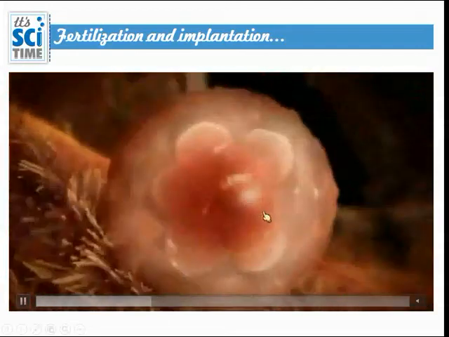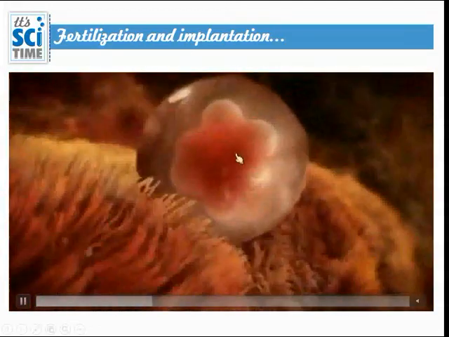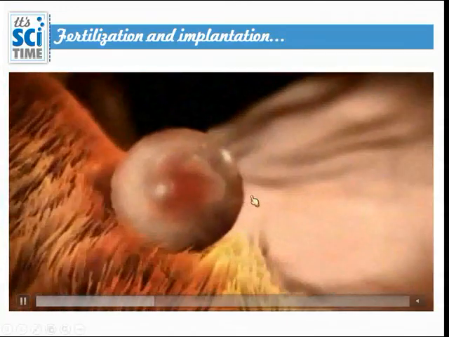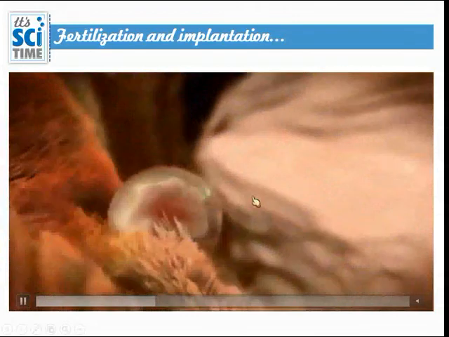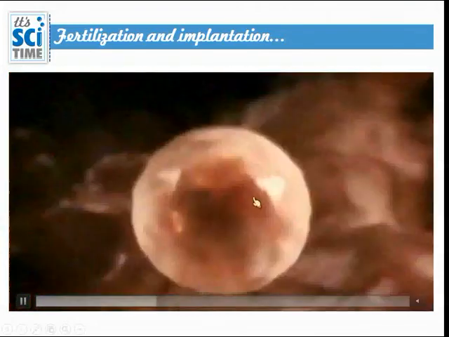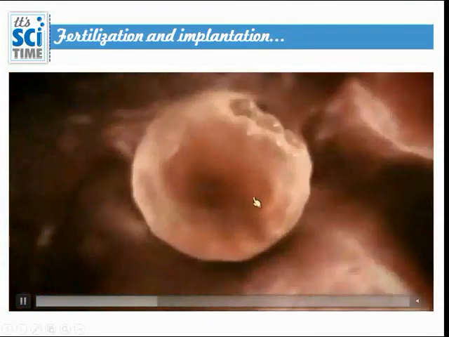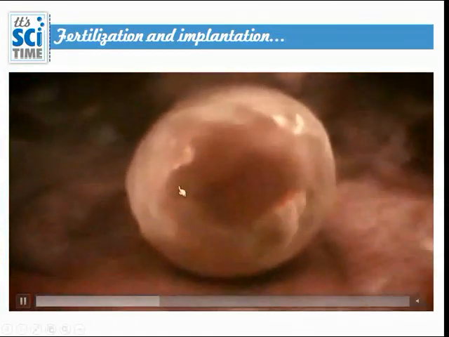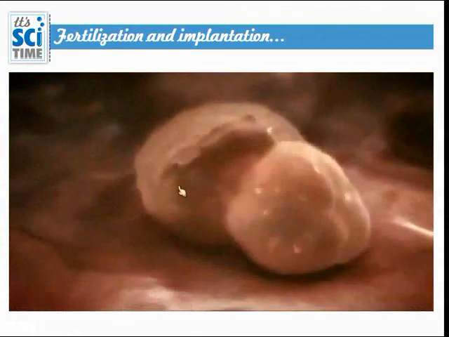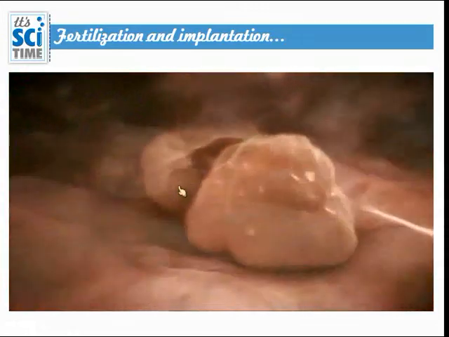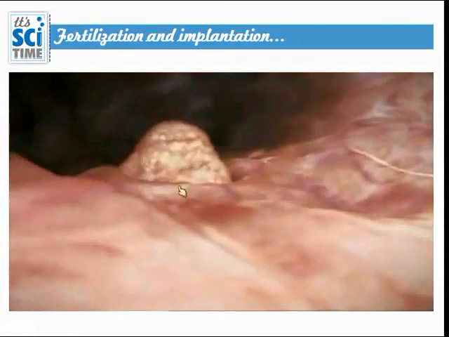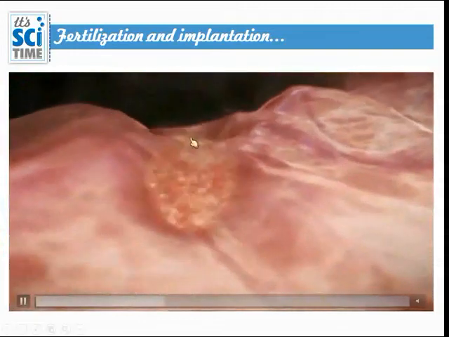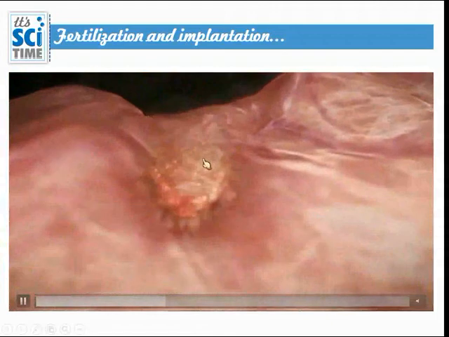Now it is getting ready for implantation, and the number of cells increases, 4 to 8, 8 to 16. Once it becomes 16 cells, we call it a morula. Now it is just like a seed being planted in the soil, releasing the morula, and then gradually it implants here. Look at this, in the wall of the uterus it's implanting here.